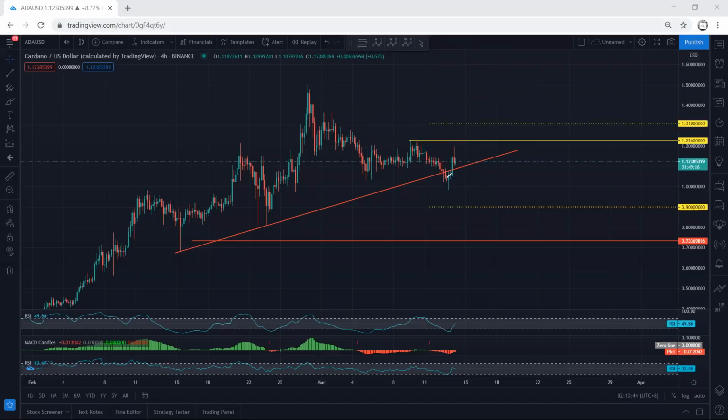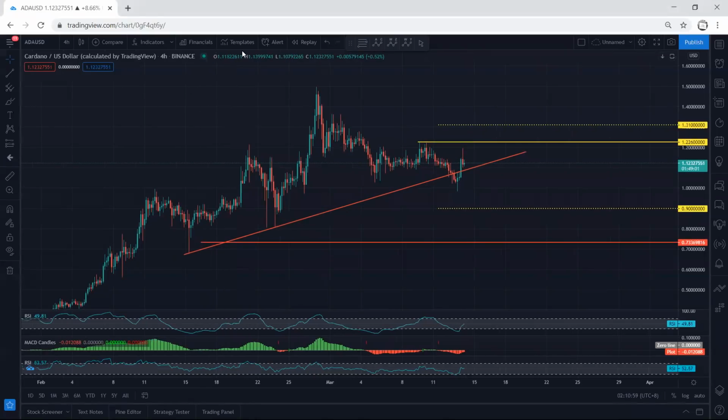Why? Because the price couldn't break this top. And as we can see right now, we need to see whether this one can give us one more trade to break the top or not. Even if the price breaks the top, we can still expect. First of all, if I consider this one as 1, 2, 3, one thing I need to highlight here.